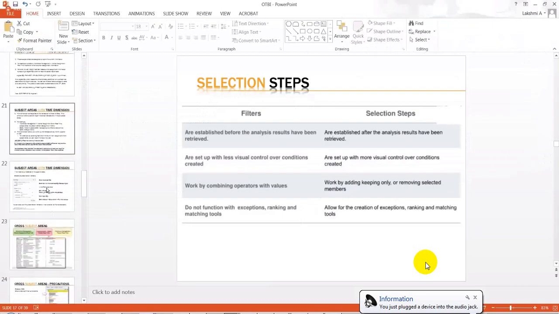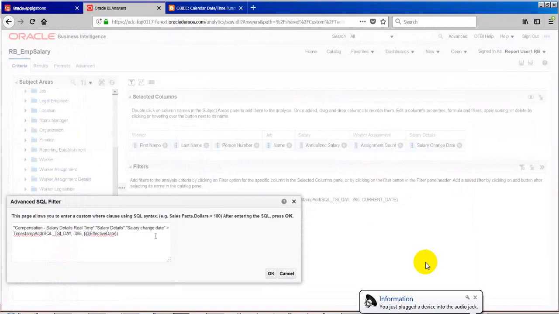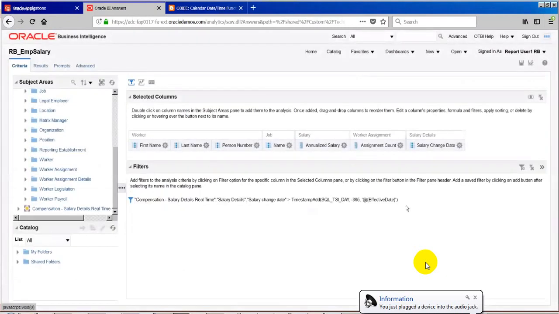I always get confused with this. It should be like this. It is a syntax, and make sure both are included in single quotes. So we have to follow this syntax. Now it will identify it as a presentation variable. As I said, OBI is not an Oracle product, so the syntax is a little bit different from the traditional Oracle database. So it will identify it as the effective date. I have changed it, and now it will treat it as a presentation variable.